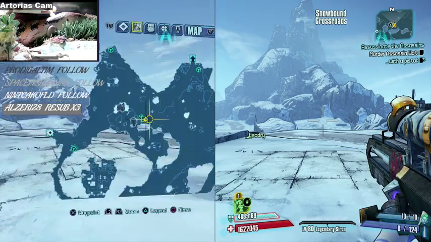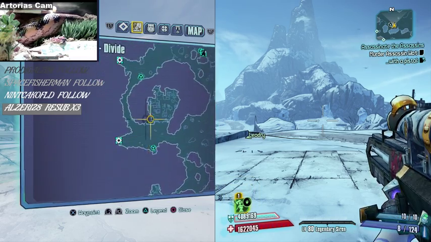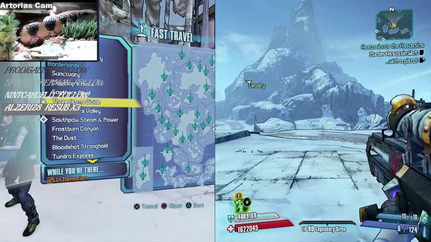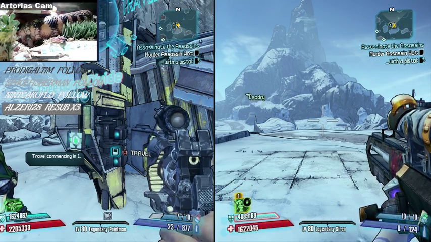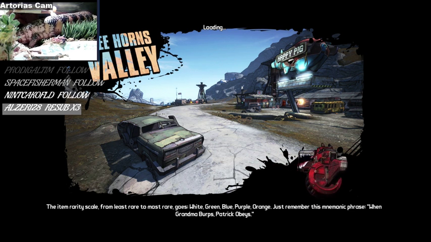Alright, so, we'll look here. I don't see any part of this map that we don't have. So let's try the Three Horns Valley instead and see if it's obvious. Okay, otherwise, yeah, we're probably just missing... It says, but it could also be Tundra Express or the other place. What's in Tundra Express? Is that the train with Wilhelm? Maybe.